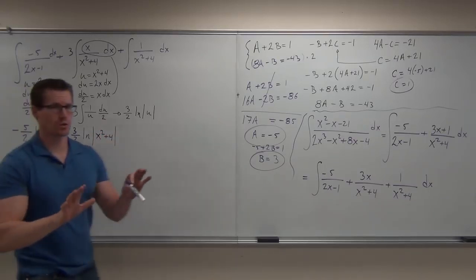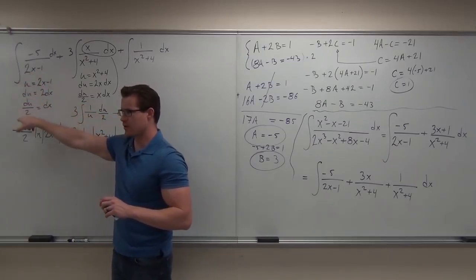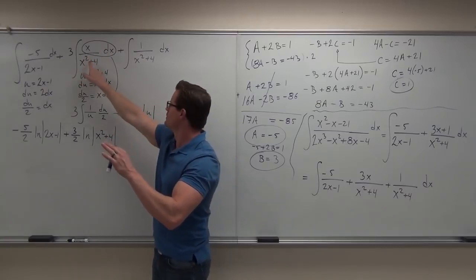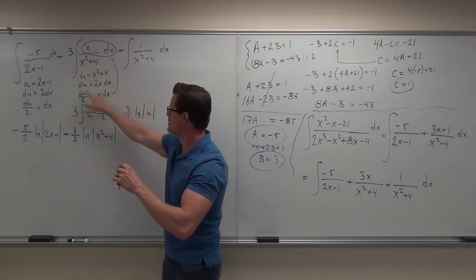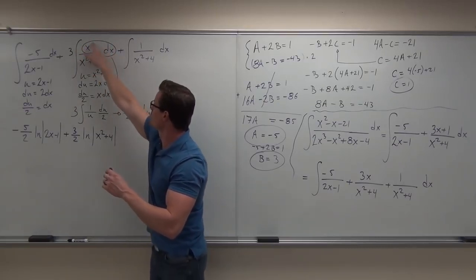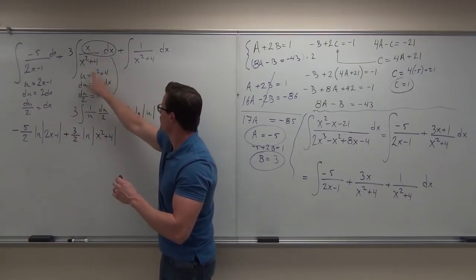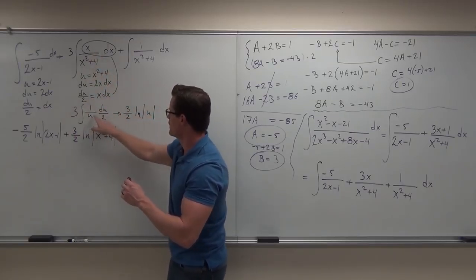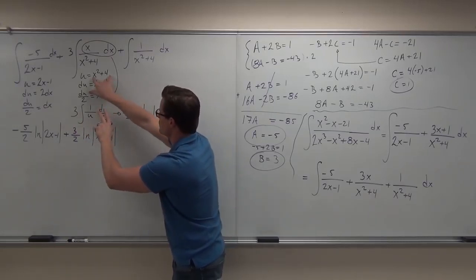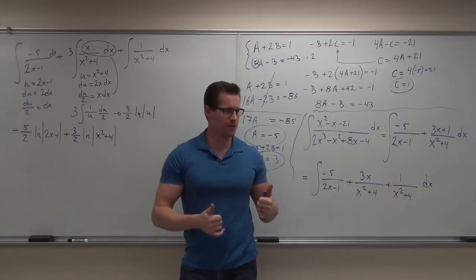I want to make sure you guys are golden on this stuff. You guys okay with the first one? -5, got a little substitution, that's where the over 2 comes from. Here, basic substitution, all basic. du equals 2 dx, du over 2 equals x dx. This is du over 2, therefore we're going to have a 3/2. That's the over 2. We're going to have the integral of 1 over u, so we're having 3/2 ln absolute value of u. Plug back in for the u. u is x squared plus 4. We got our integral. Am I explaining this well enough for you guys?